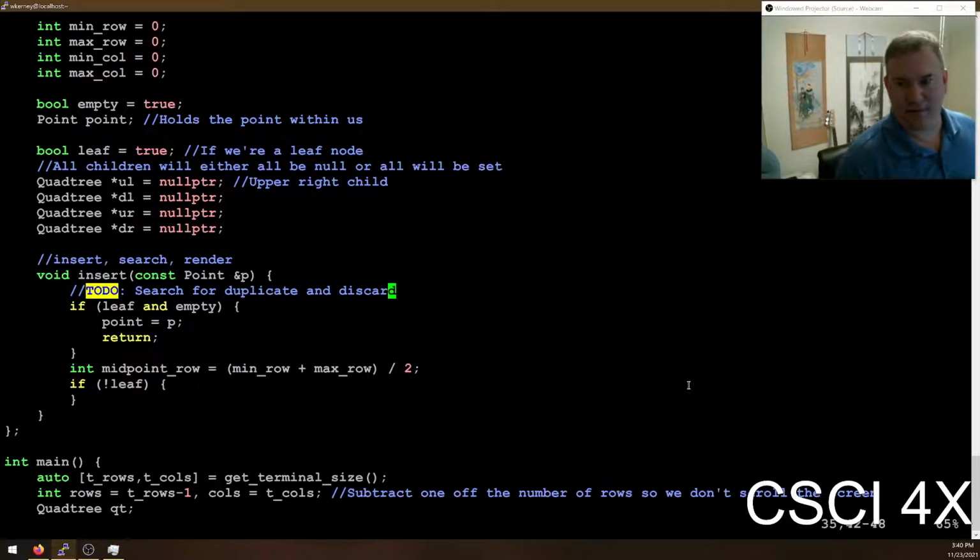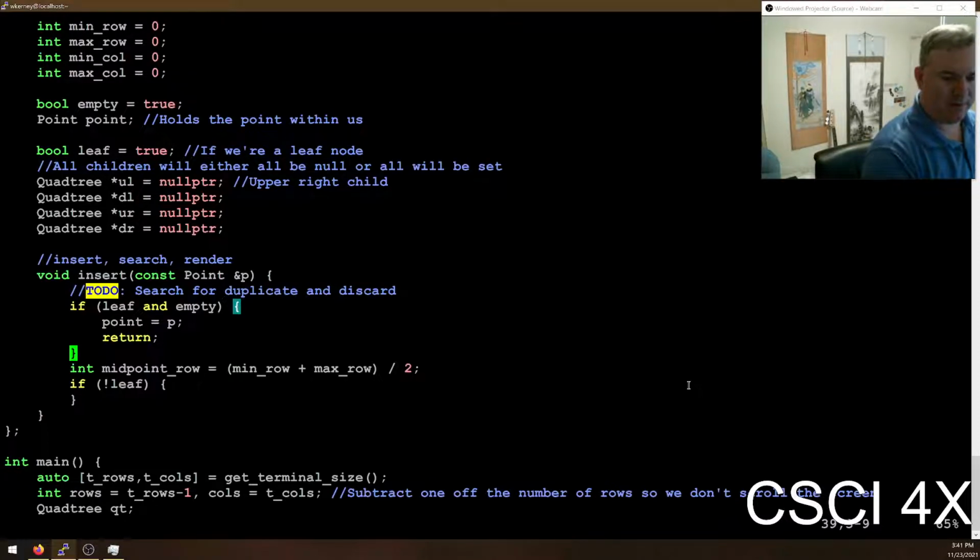If the size is 0, if min is bigger than the max, there's 0 to 0, and dividing 0, it's still going to be 0. But if it's 10 and 10, you get 10. If it's 9 and 9, you get 9. That's not really a problem. The problem is that when you try to divide a Quadtree of size 1, you can't divide any further, and it'll probably explode. That can only happen if you are inserting a duplicate. If you've already got a quadtree of size 1 and you insert into that spot again, then it'll try splitting, so you just have to check for duplicate first. That's all I'm saying.